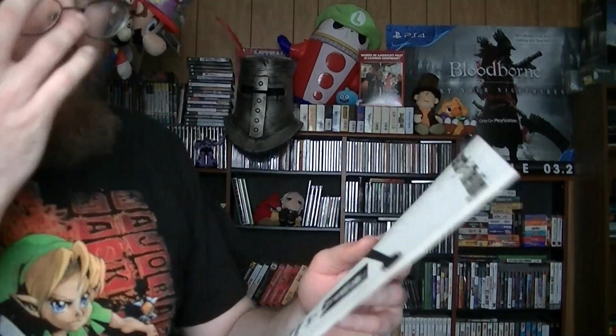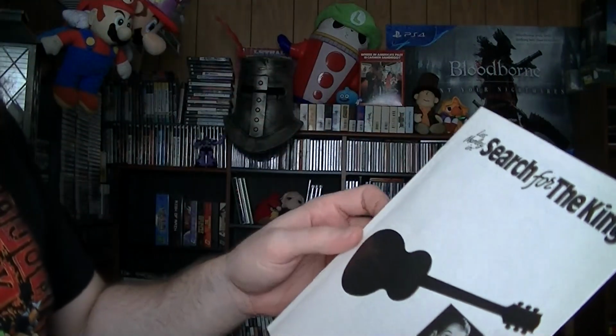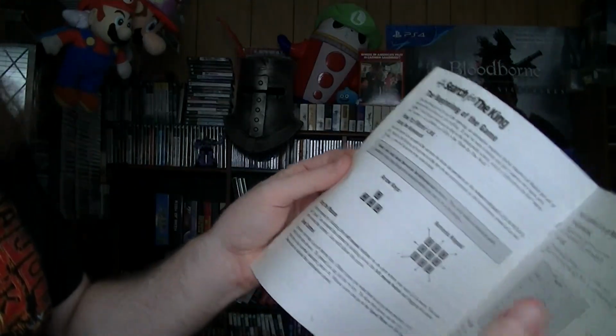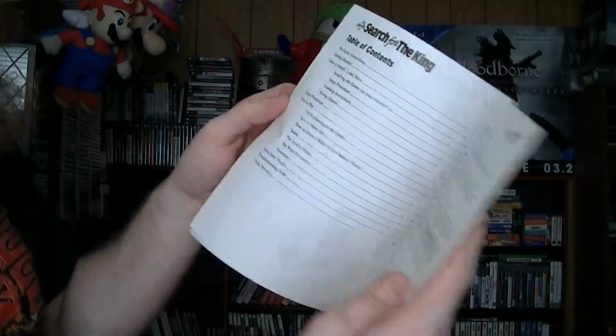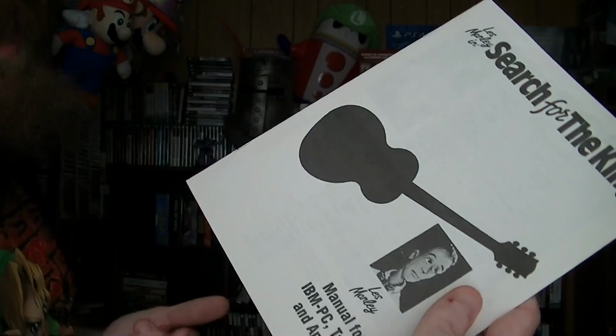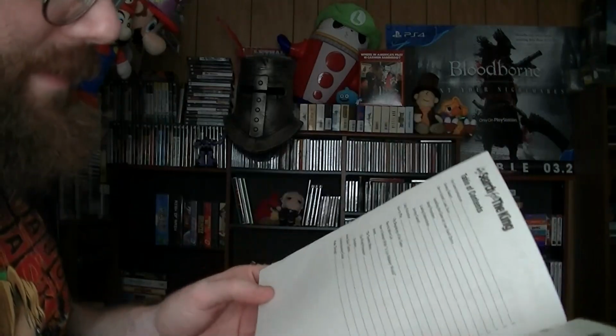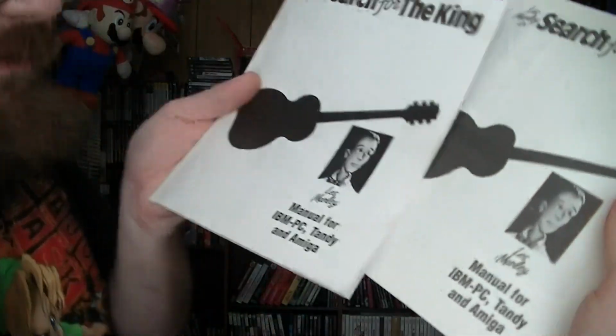So we have the manual for the IBM PC Tandy and Amiga version here. We don't really have any real art in here, mainly. It's just instructions on installing. And then, for some reason, there's the exact same thing. I don't know why there's another one, unless it's some continuation. It looks like it's the same, so I'm not really sure why there's a whole second one. Yeah, it looks exactly the same. So they both say they're the manual for the exact same thing. So I'm not really sure why there's two of them in there.